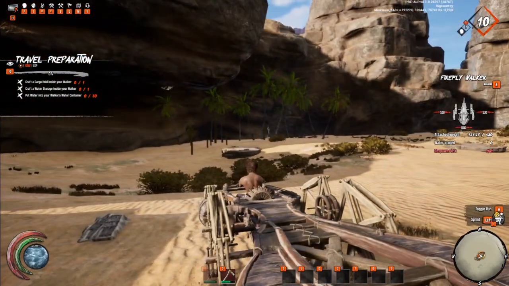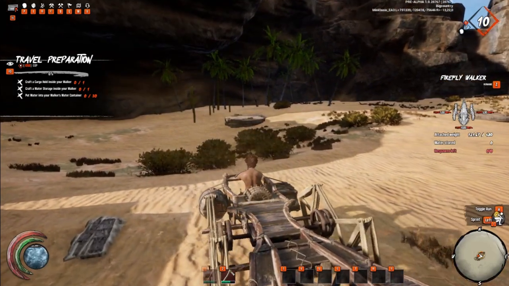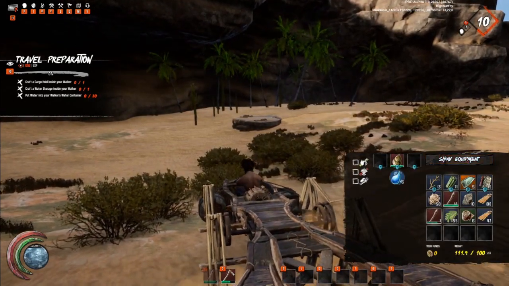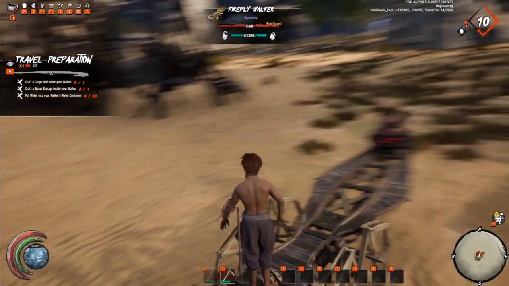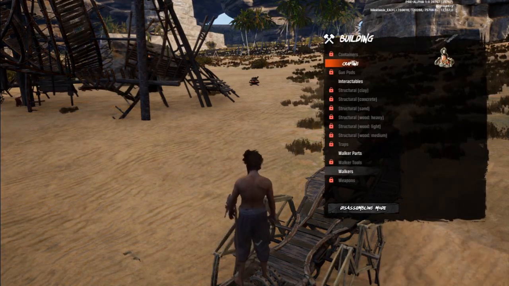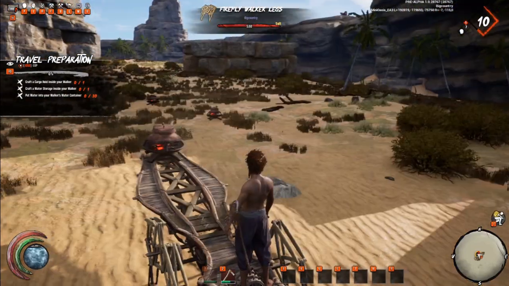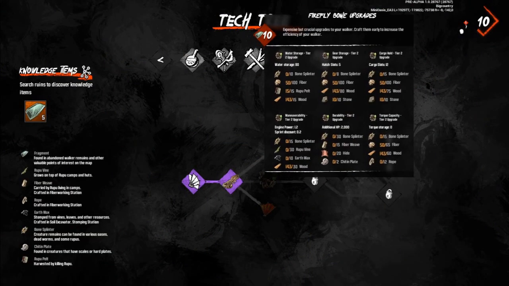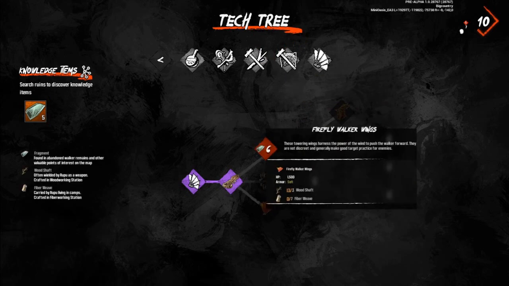I gotta go in here. What do I do? What does the building menu have for weapon? I'm nervous because if K Money comes back, I'm gonna be... He needs to stay away from me. All right, Walker. What is this? Firefly bone upgrade. Firefly Walker wing.